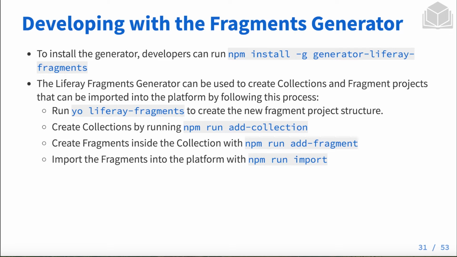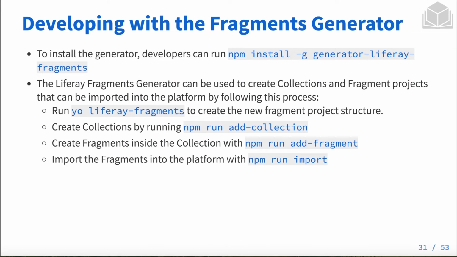Now, I've been mentioning in some of the other videos that it is generally a good practice to use tools or set up these different templates and modules within a development process rather than saving them directly to the platform. With fragments, it's easy to do with the npm Fragments Generator. We'll actually use this in our hands-on exercise when we get there and build fragments using our generator. The generator essentially allows us to use the npm tooling to be able to build new collections, build fragments, and then import them into the platform itself. So we can have our fragment code saved in our version control system, such as GitHub, and we can have that published using this tooling.